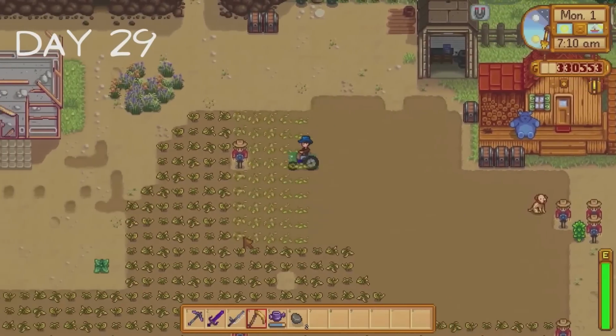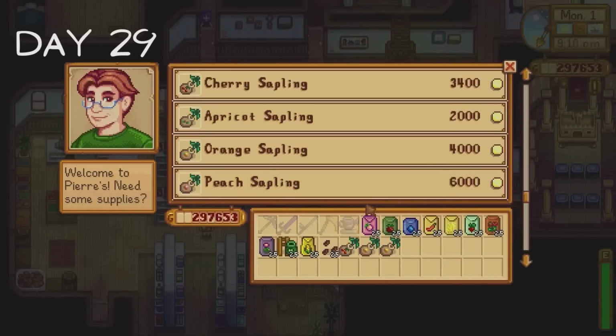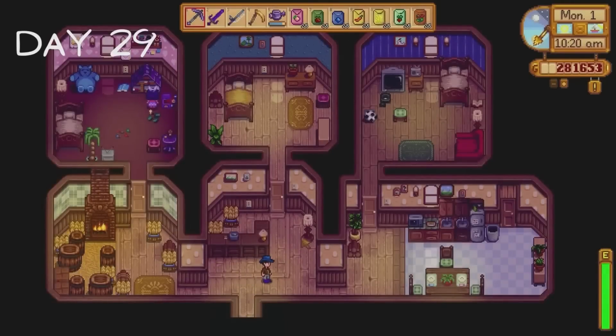Day 29 is the first day of summer. We say goodbye to the remnants of our spring crops, then head to Pierre's to purchase 25 of each summer crop and one of each fruit tree sapling. I head to Marnie's because I want to buy some animals for my coop, but she isn't there.